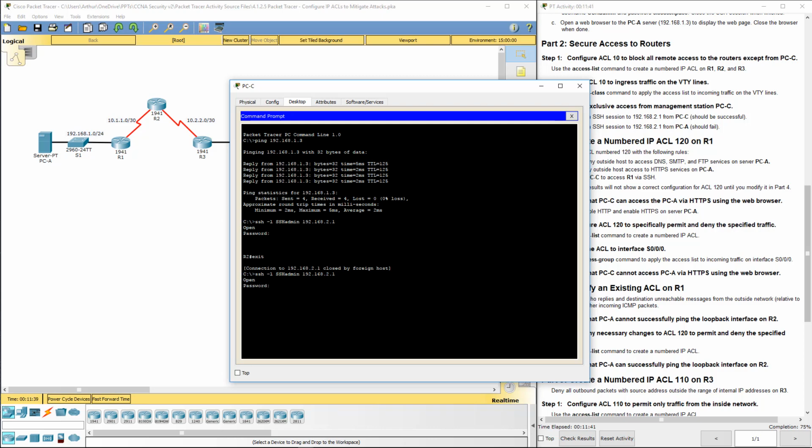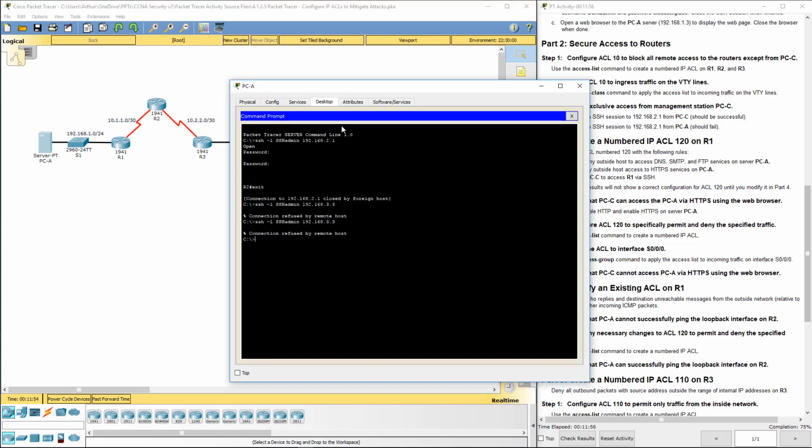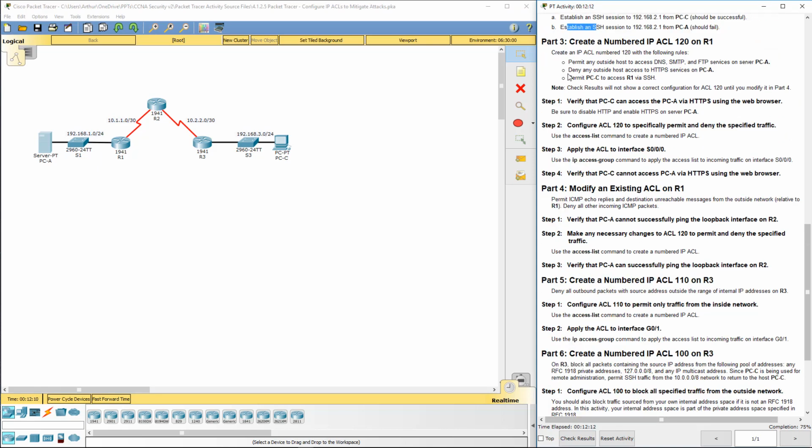Cisco SSH PA55, and it lets us in. Establish an SSH session from PCA to 2.1. Again, it's refused, so that's correct. So we've done step 3, A and B.